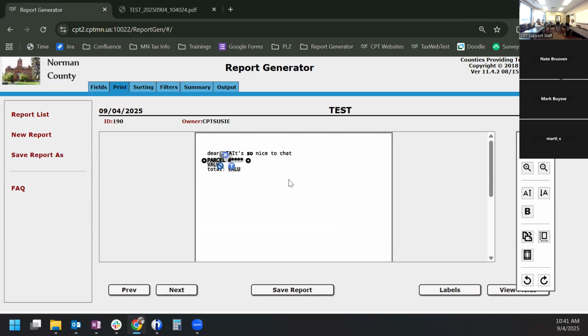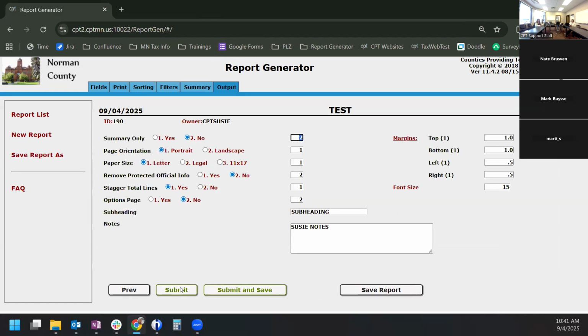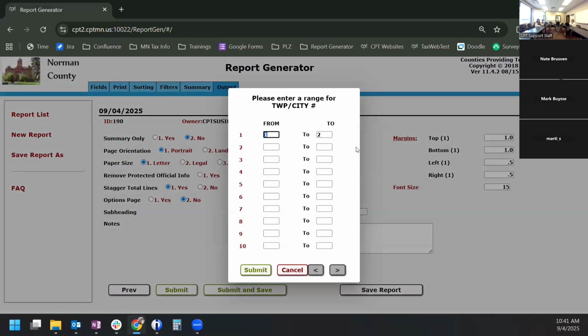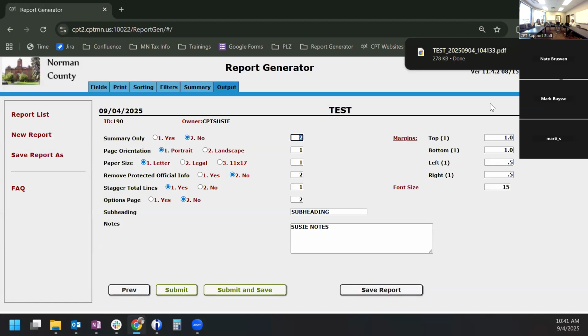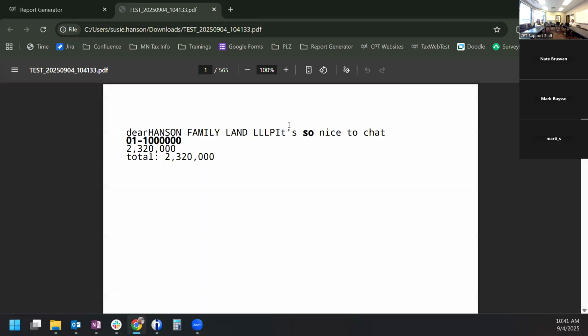That's going to trim, and you can see now it has a T there, so we can see that it's trimming that field. Then when I go to my export, it will have taken out all that white space. And there we go. It's so nice to chat. It's right up against that because we've taken out that white space.